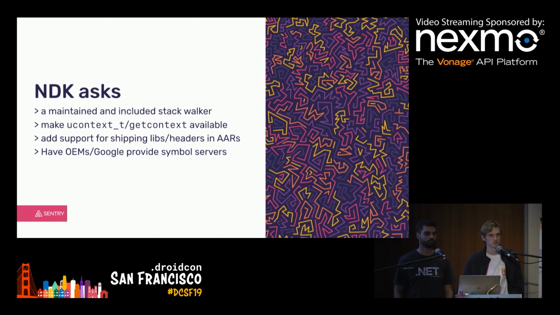If you actually do manage to compile all of this in, there's no way to distribute it, right? You need to do some custom code to get your native libraries out of an AAR. There's no support for headers. So that would be really nice to have. It doesn't really seem like C and C++ is the primary focus on Android. And it would just be nice if the tooling supported that out of the box.